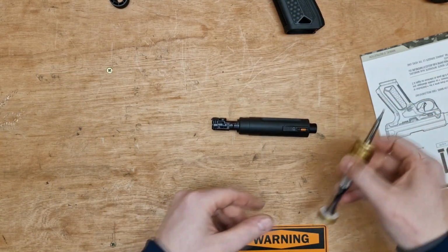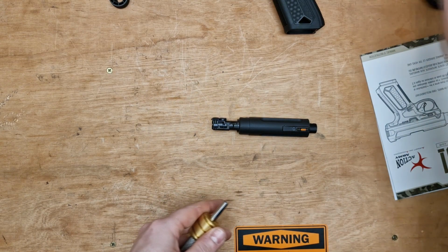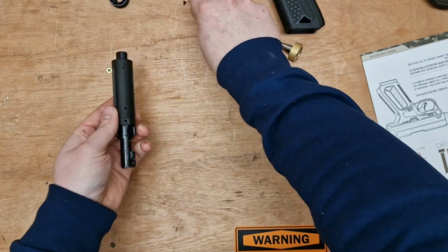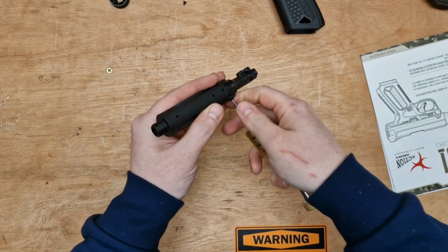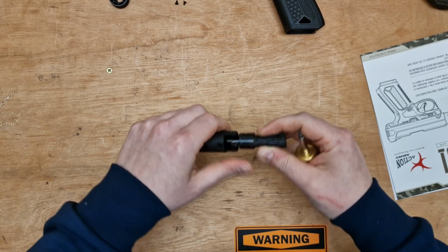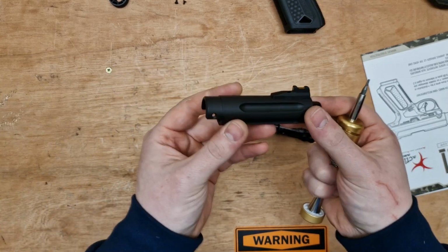Once we've got the barrel section out, we're going to have a look at the hop unit first, and the inner barrel. We're going to go down to a 1.5mm Allen key, and we've got a screw on each side. It's made a little bit easier with this kinetic driver, which means I can spin it really fast and let the screws pull out. Once that's off, obviously we have the outer barrel off.